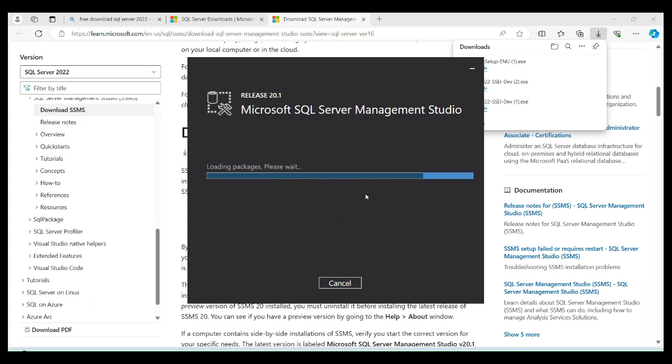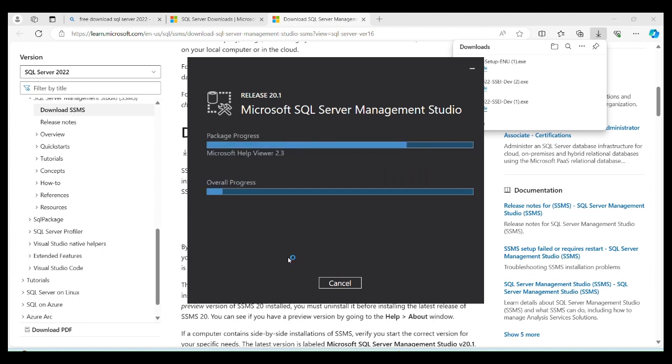It is asking for permission. It is installing supporting package details and all.